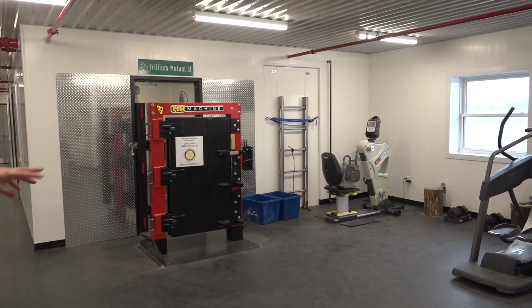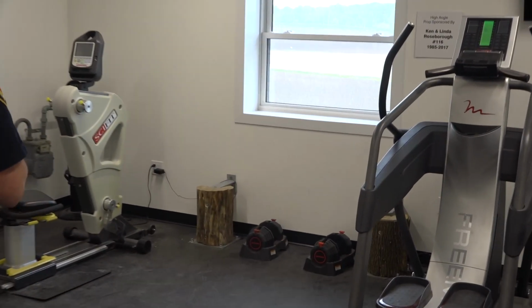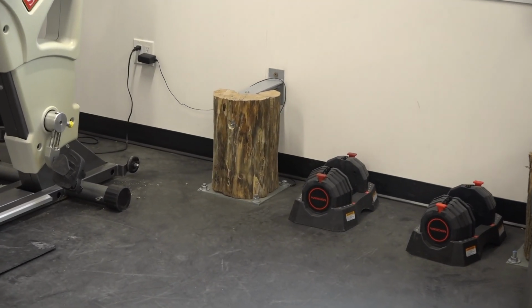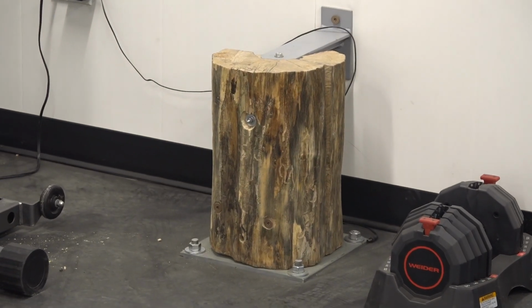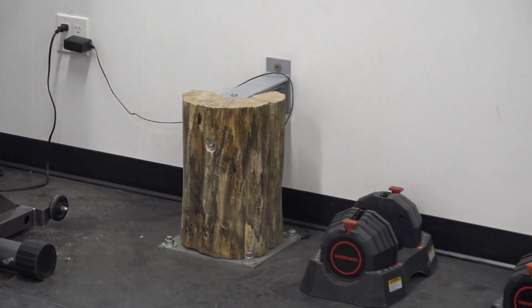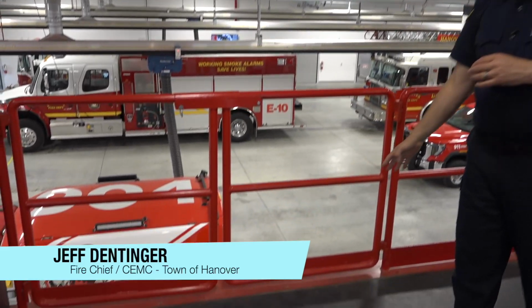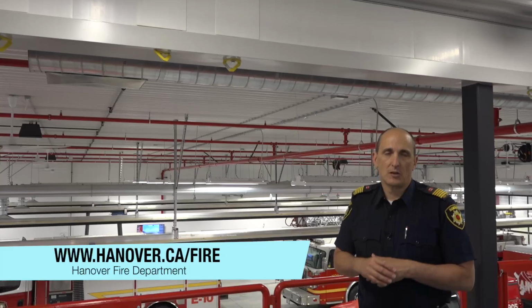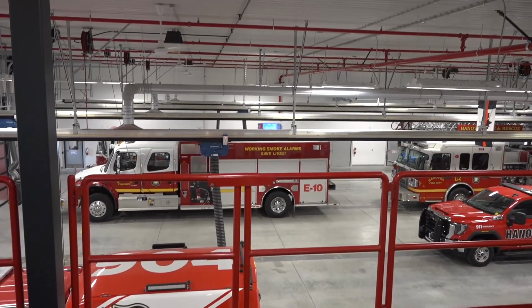So the wood anchors over here are engineered, and they're meant to simulate trees in the forest that we utilize for our rope rescue. So we can use those as anchors, and then we have the tie-offs above the mezzanine here that we can then take our ropes to, and we can rappel down this short little wall. That's a great opportunity for us because we can all be in this same little area and we can talk about what we're doing, we can communicate effectively, and it's a great start off point for people that are new to rope rescue.